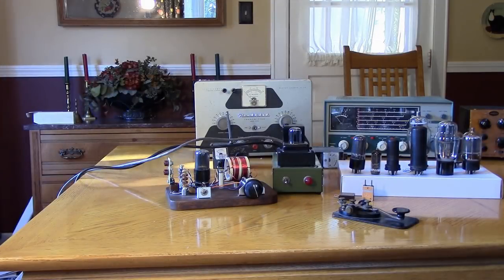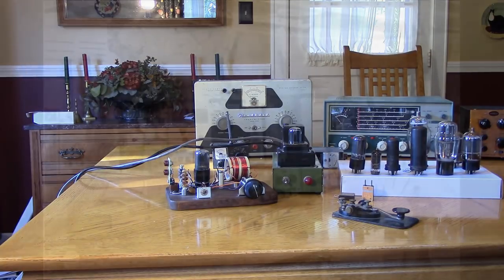With crystal control over most of this era, you wanted to have a transmitter that was easy on the crystals and didn't break them like some of those one-tube transmitters did. And you wanted something that would allow the novice to be able to produce between 30 and 50 watts output power. Something between 30 and 50 watts output power, you're definitely going to make contacts on all bands that they were allowed to use.